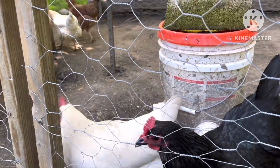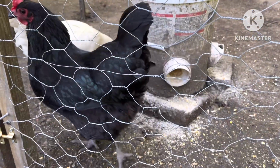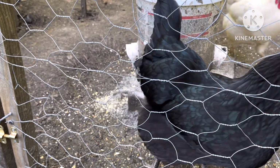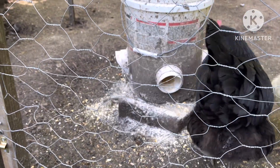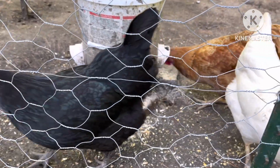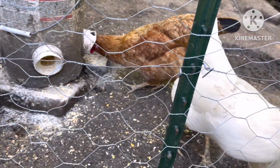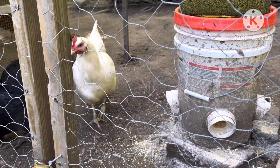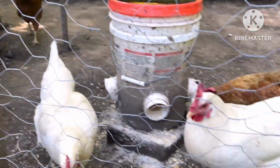Girls have put out a lot of eggs. We still got one I've been calling Pearl. The other black one is still brooding. I guess that's what it is. I can't get her off them eggs. I literally have to push her off the eggs to get her off of them so she'll come out and eat. And that'll be tomorrow's task.